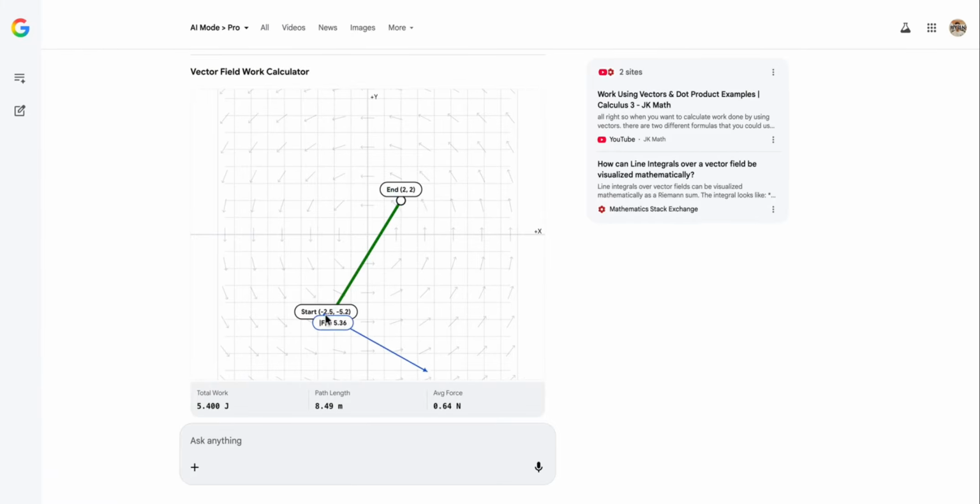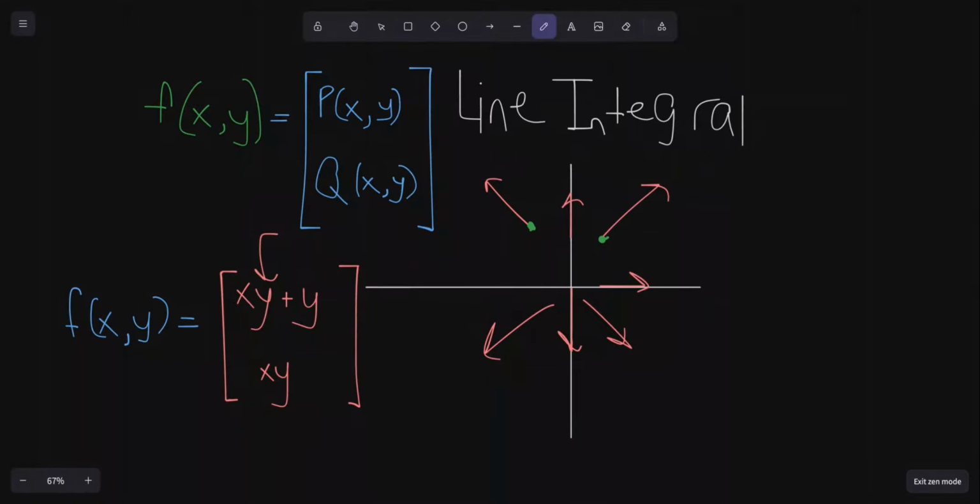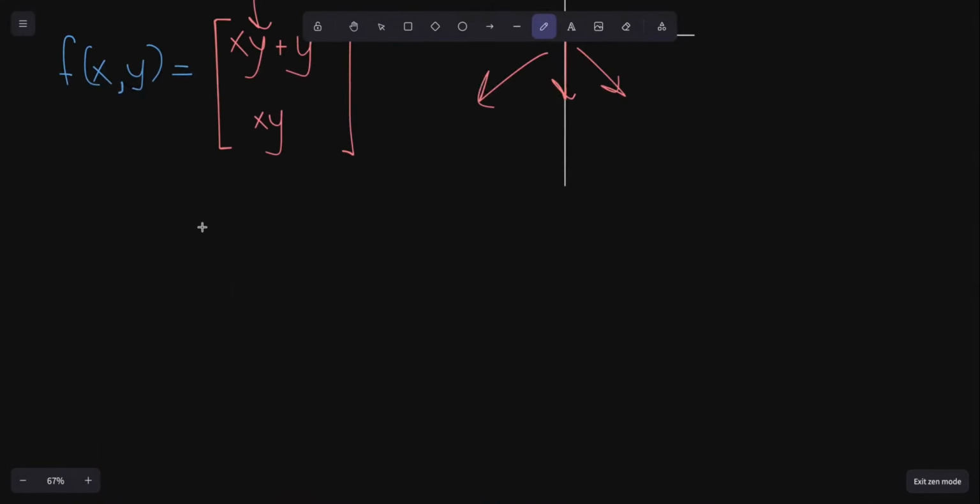You see how when I start at this coordinate, -2, -5.2, there's going to be a vector associated with that. And it's going to be doing work given our tiny displacement. We're moving along this path, and this vector field is going to be pushing us around a little bit, and there's going to be work done for every point that we travel along this path. So our problem is, how do we calculate this work? And for that, you might need a little bit of physics review. So let's talk about work in physics.